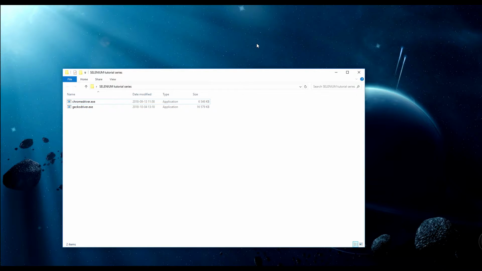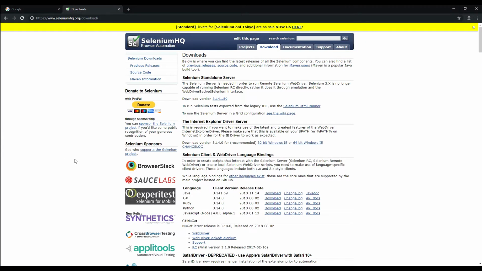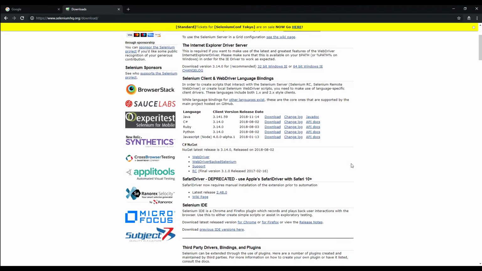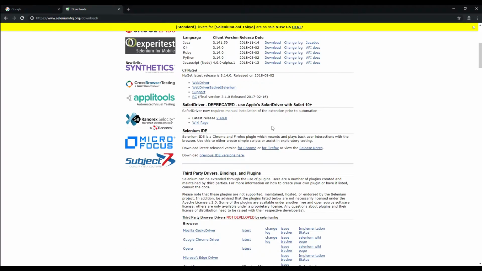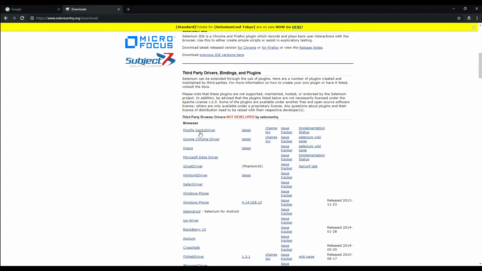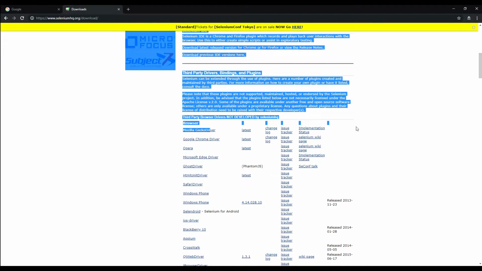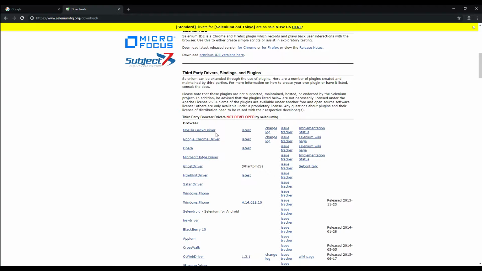If you want to find where to read more about Selenium or where to download the stuff for Selenium, I have already opened the SeleniumHQ.org page, and here are the downloads. Firstly, you should decide which browser you would like to use for Selenium. I'm going to use Mozilla, but of course you can use Google Chrome or anything you want.